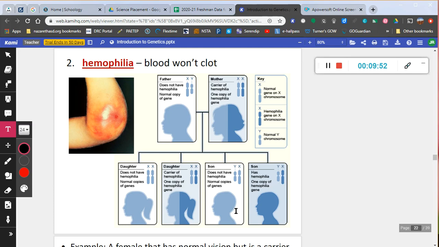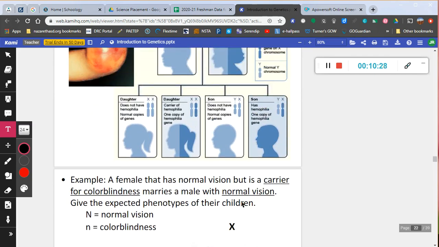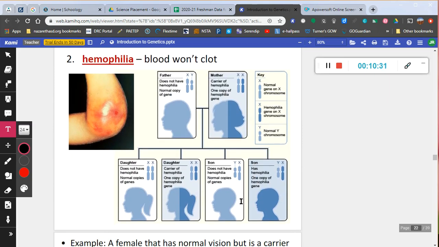Another example is hemophilia. Hemophilia is the inability of blood to clot properly. So even minor wounds, such as a bruise to the elbow, will cause some serious internal bleeding that can happen over a very prolonged time. This is, again, a condition that affects males much more so than females. There are a couple medically documented cases of female hemophiliacs, but not many. There are some other sex-linked conditions. Duchenne's muscular dystrophy is one. Male pattern baldness is another.